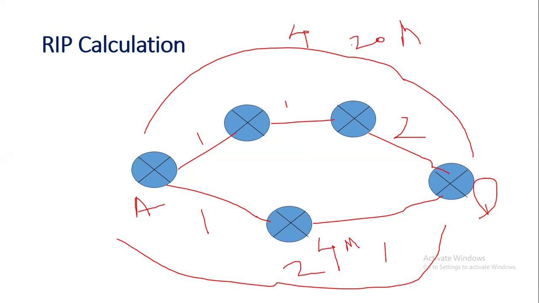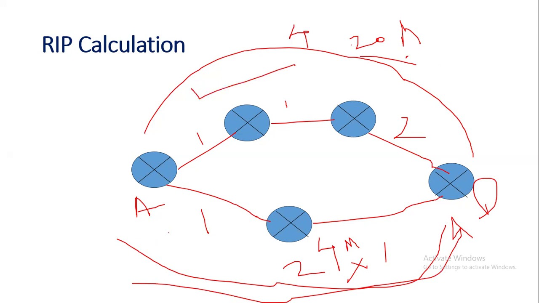If you are choosing the RIP protocol, they are not thinking about the bandwidth. They will only check what is the least cost we have. They will be checking, okay, this path has the least cost, let's go with this path. But if you are looking at the bandwidth, which path is better? This path is better, but the cost is 4.